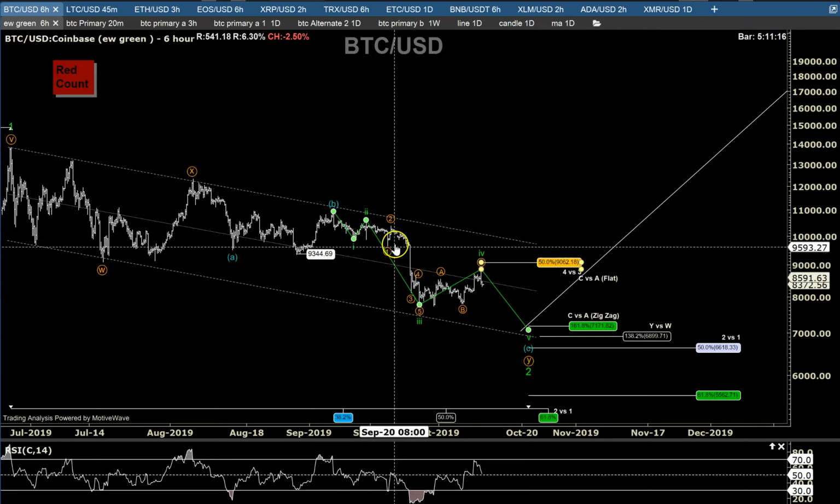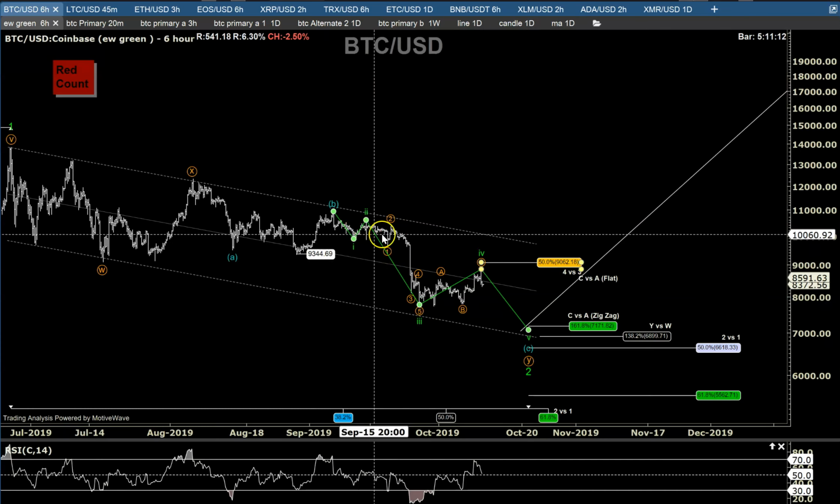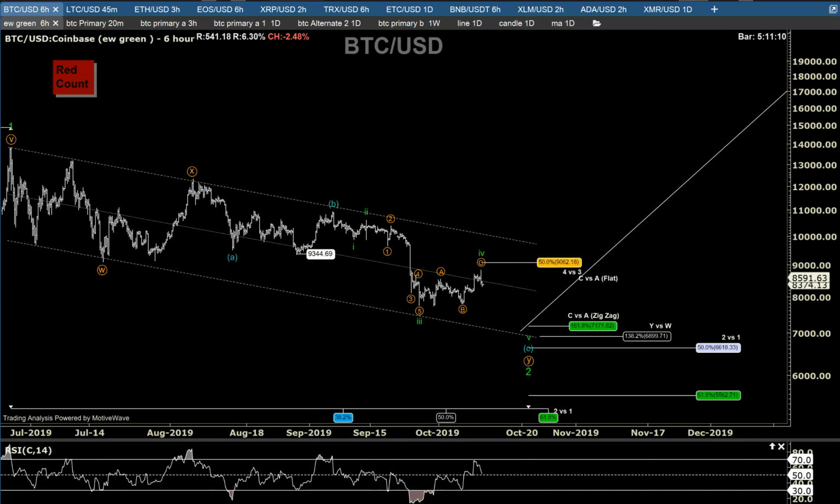Now, there might be a way where I can put a wave 1 here, wave 2, 3, 4, and 5, and consider this whole consolidation here basically a wave 2, and then go like an A, B, C, some kind of a flat happening here in a wave 2 completely. So this is a 1, a 2, a 3, a 4, and now we're doing a 5. In these terms, it's possible that this is a wave 4, but even then it's very disproportionate.